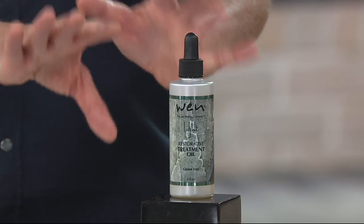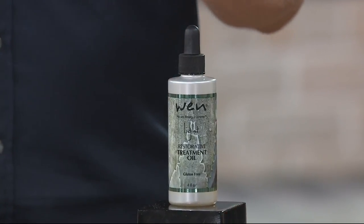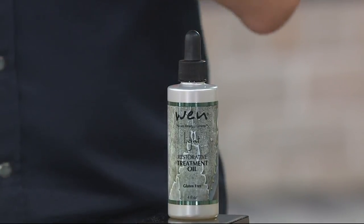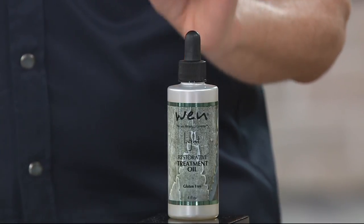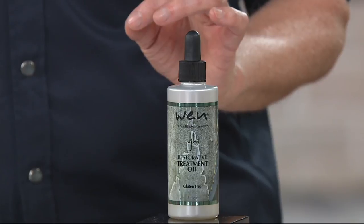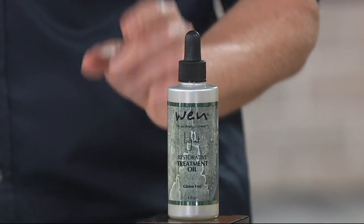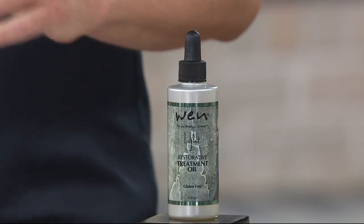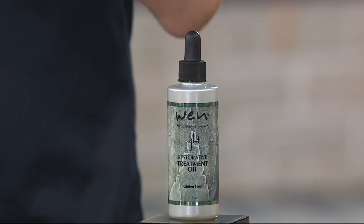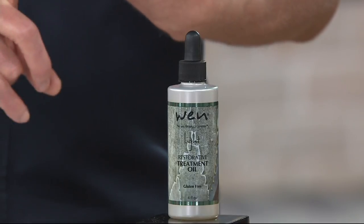What's in here? There's no soy, no wheat, no gluten, and no nuts — so all those with nut allergies, this is nut free as well. Here are some of the ingredients. We have to scroll it. You see the organic marula seed oil, obsidian oil, mandarin oil — it's such a beautiful deck. This is the first product that I ever launched, the first time ever in a fragrance. It's amazing, ridiculous, and absolutely heavenly. Soy free, wheat free, nut free, gluten free.